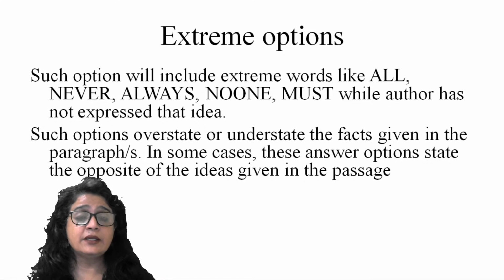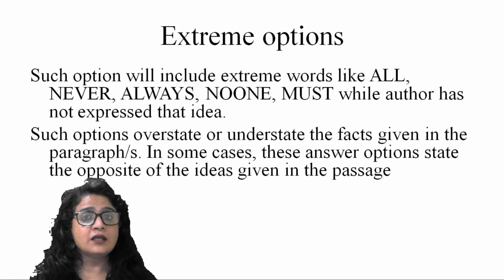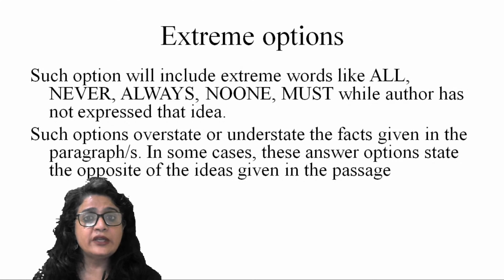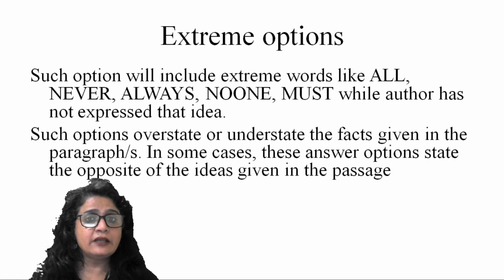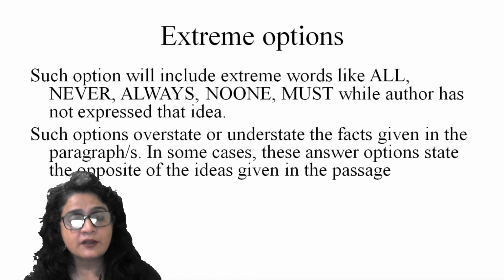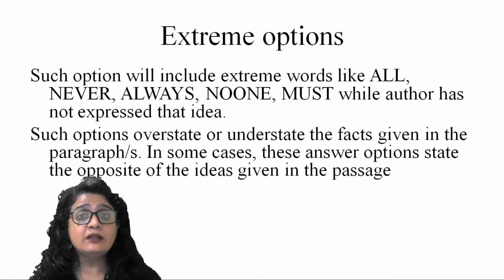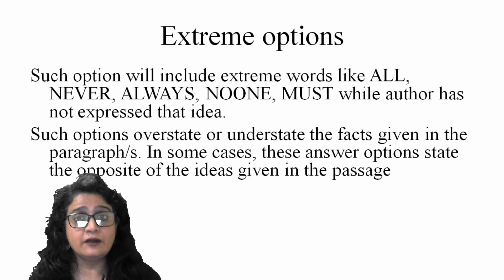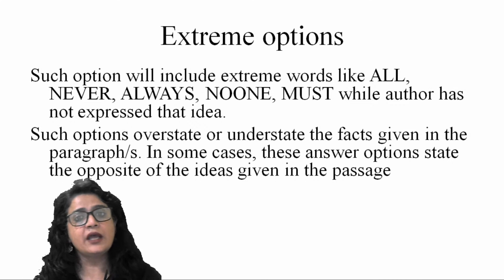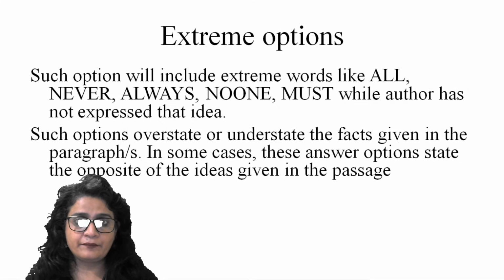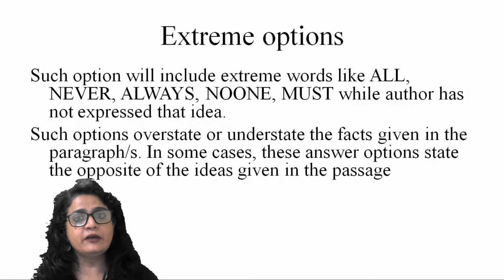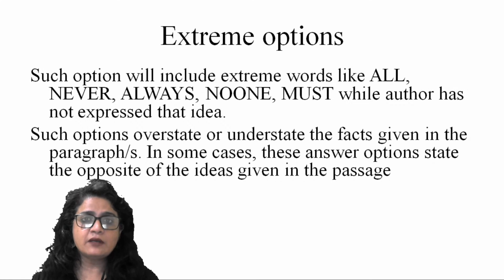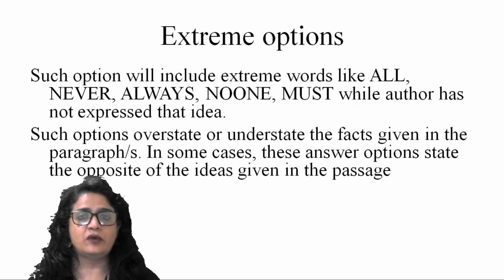If the author has said, Indian investors are sometimes averse to investing in government bonds, you should not state that Indian investors are always averse to investing in government bonds. If the author is of the opinion that sometimes Indian investors are averse to doing that, you should stick to that and reflect that in your summary. Sometimes does not become never, does not become every time, some does not become all. That's what you have to understand.